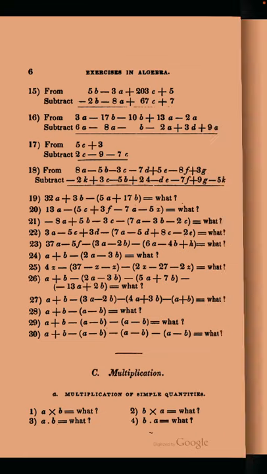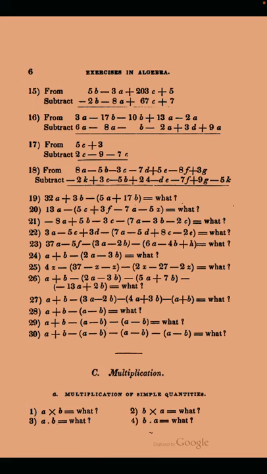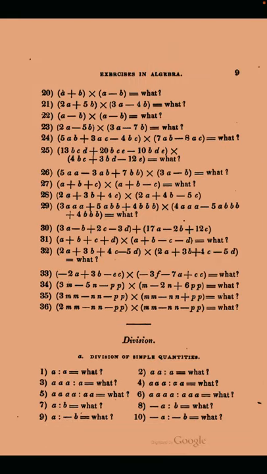Multiplication of simple quantities. A times B equals what? Well, A times B — it's just you'd put AB. There's some extra long notation here. Look at number 29 in the middle of the page: 3AAA plus 5ABB plus 4BBB times 4AAA minus 5ABBB plus 4BBB equals what? I'm going to have to do a little more research to find out when exponents became a thing, but clearly not yet. I don't see a single exponent here, even where it's only squared — like in number 26, '7BB.' They're using a colon for division, apparently. That's interesting, because the actual division sign looks like a dash between the dots of a colon.